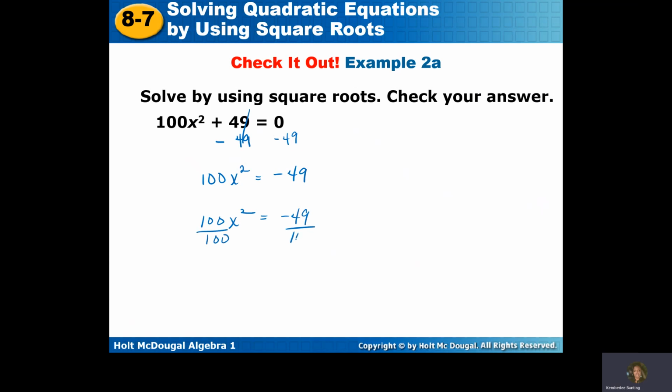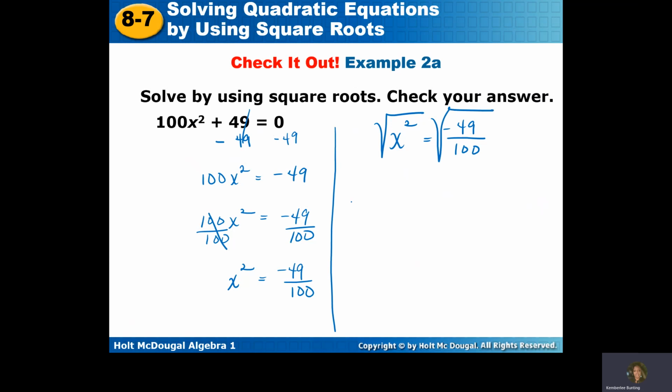So that you all can see the linear steps, the progression. Okay, that cancels out. So we end up with x squared being equal to negative 49 over 100. Okay, now what do we do? It's old hat at this point, yeah? I'm going to rewrite x squared equals negative 49 over 100. You don't have to do it this way. I just want to, for anyone watching the video, or if I'm printing out annotations for someone who's absent, I want you all to see how we got where we are, okay?